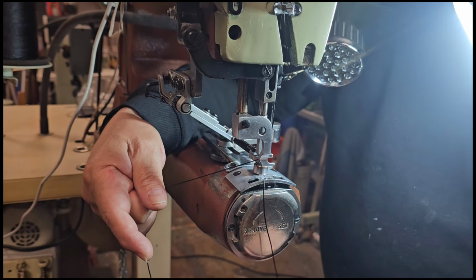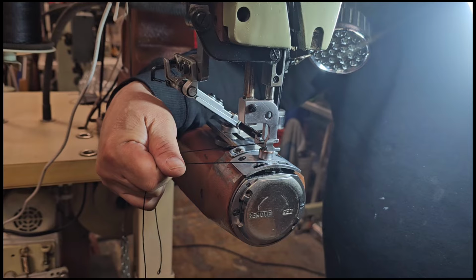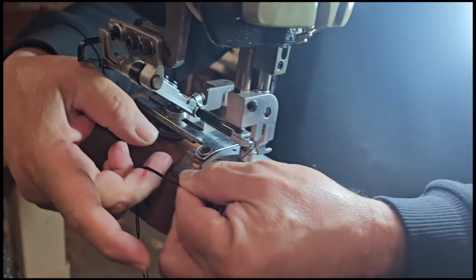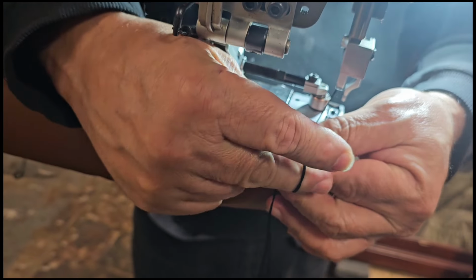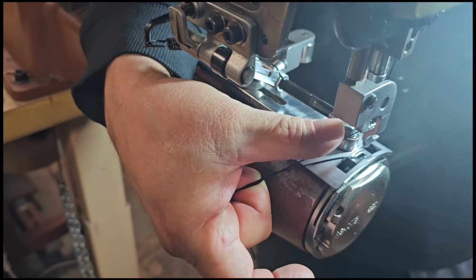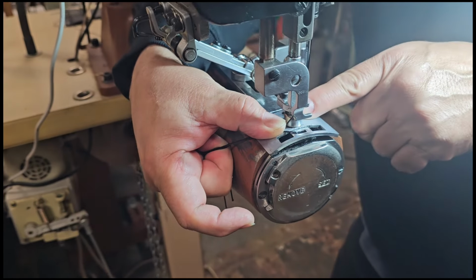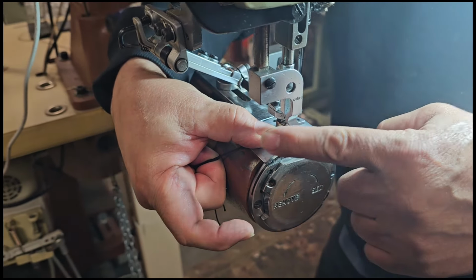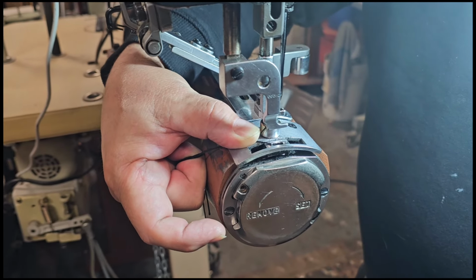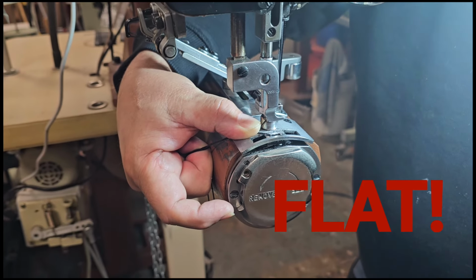So now I'm going to take the bobbin thread and pick it up with my left hand and give it to my right hand. This isn't enough though, we're not quite done. What I want to do is wrap the needle and bobbin thread around my middle finger and grip it in my hand, and then push down with my thumb behind where the roller guide is, and flat. Did I say that right? Flat. I can spell it if you want. F-L-A-T. Oh, let's put an exclamation point.